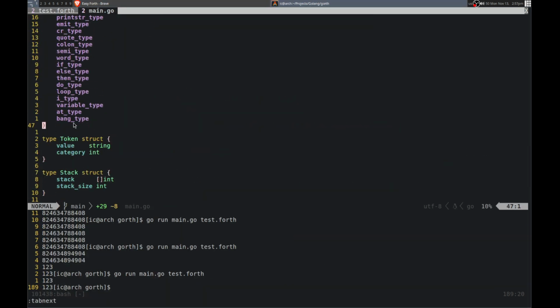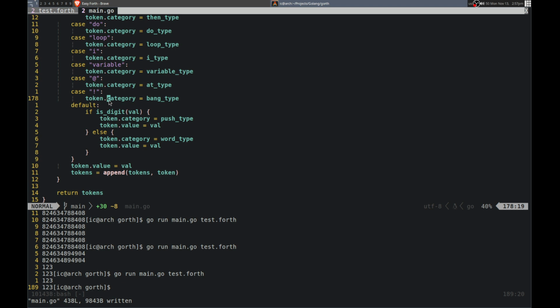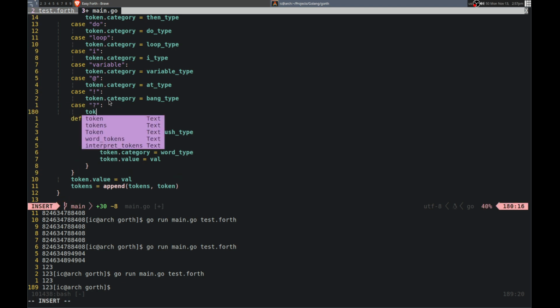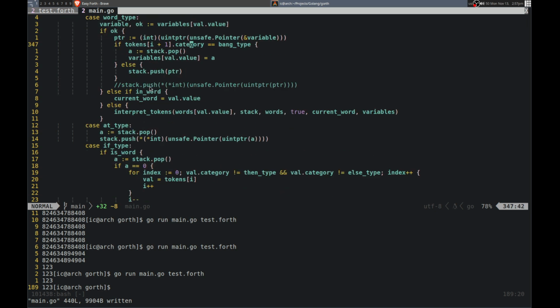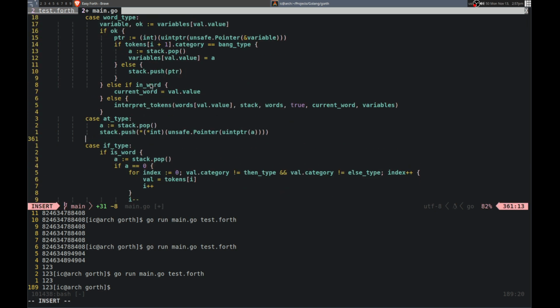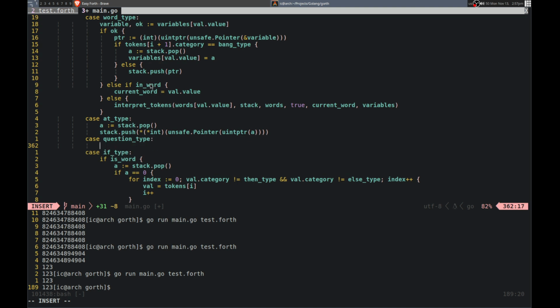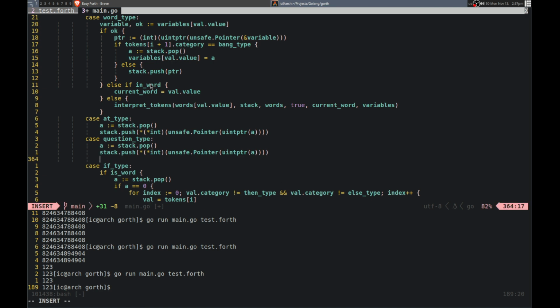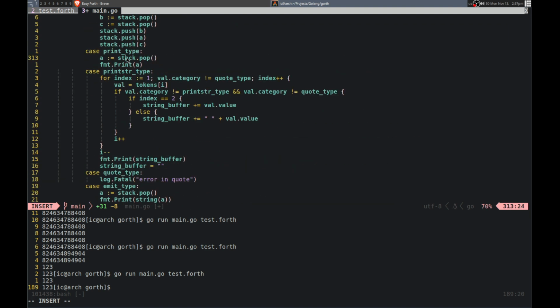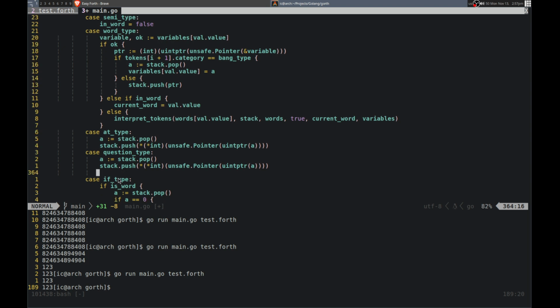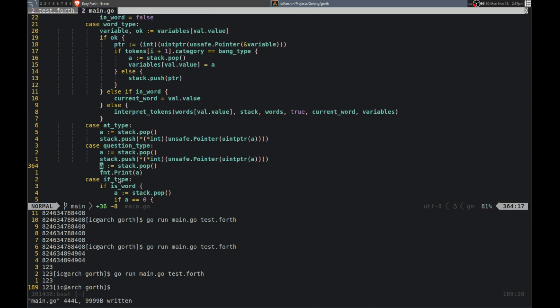Question type. Okay. Question type, and then we can easily lex that as well. Right down here, case of question, open that, category equals question type. Okay, and then I'm just gonna do it right after this one that we added in here. Let me get rid of that. Right after at type, we'll do case question type, and then we do the same thing, but then we also print it. So, stack.push that, and then we call print. So, what do we do exactly when we print? Print type. Yeah, so we just do this exact thing right here, because they are equivalent. So we do that, and then we push it.